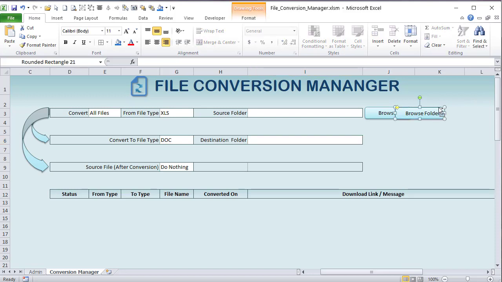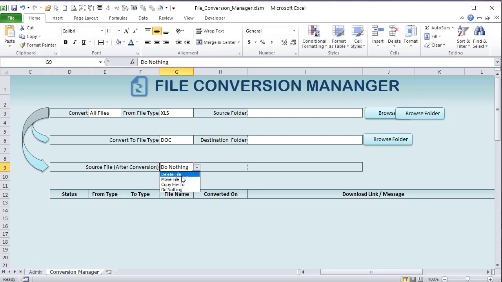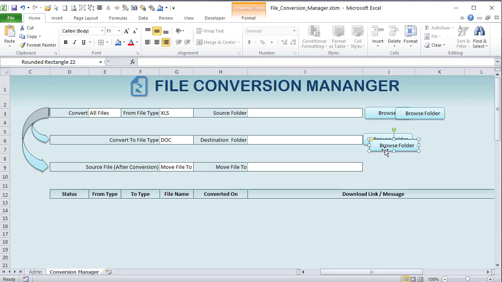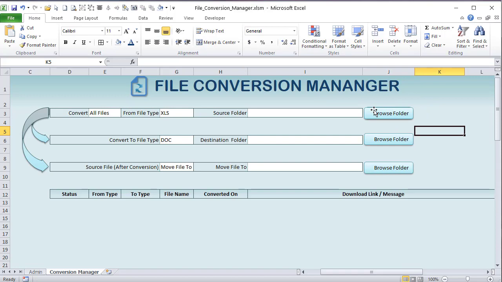So what I'm going to do is duplicate that, and I'm going to place that down here. Then I possibly want to move the file or copy the file to another folder. So I need another browse button right here. So I'm going to duplicate that with Control D, and bring that down here. Okay, so then I'm going to line everything up here on the left or in the center and then left here. Bring those over. So that's what I want. Now we just need to add some icons here. So we have browse folder, we have browse file, and then that's all we need to do.